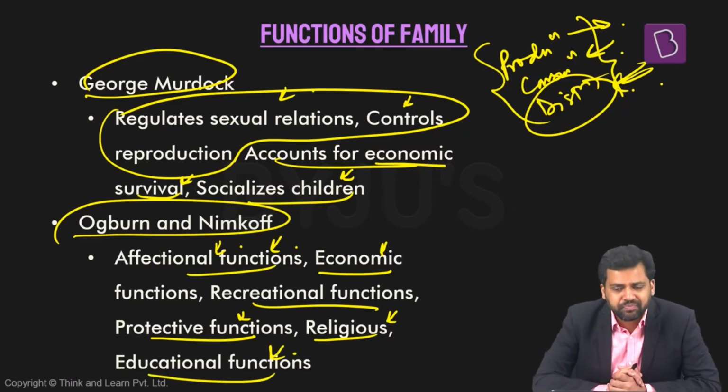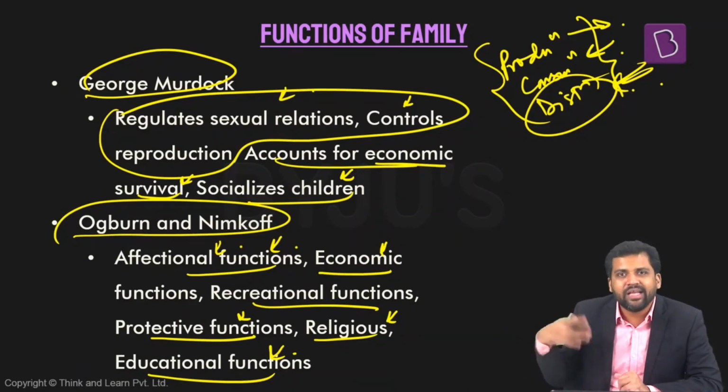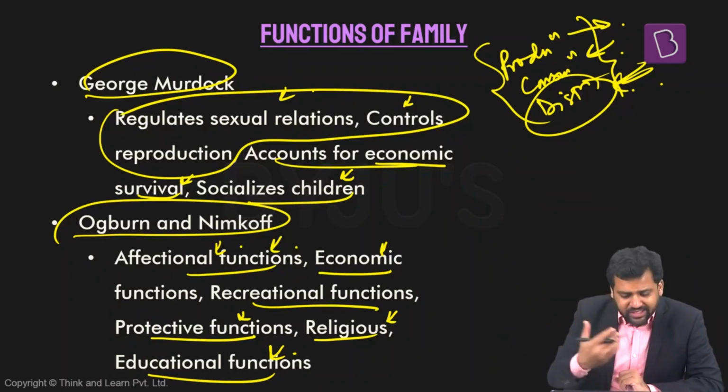Also, family performs different educational functions. In present society, in urban, modern societies, the role of family in imparting education is more limited. But in traditional society, it was the family who was imparting education. Most people were engaged in agriculture. Where will they learn agriculture? Where will they learn farming activities? The elder members of the family who were experts in agriculture would teach different methods to the younger ones. Now things might have changed. Schools, colleges, etc. perform this role. So these are different functions of family.